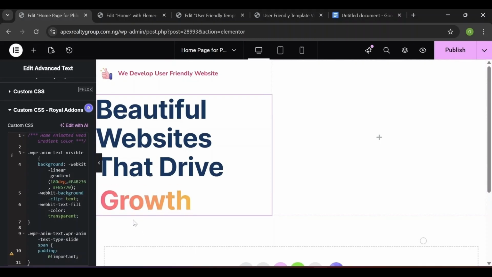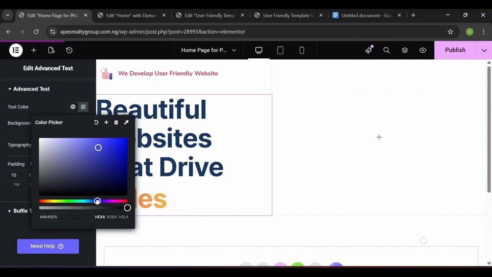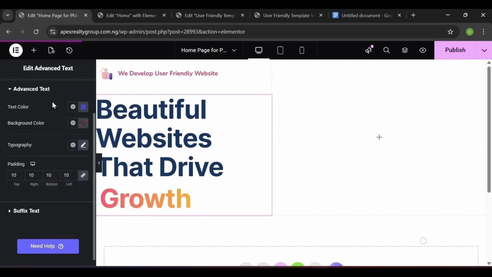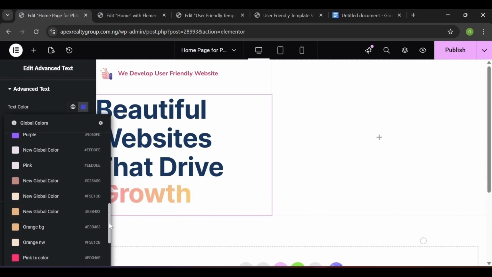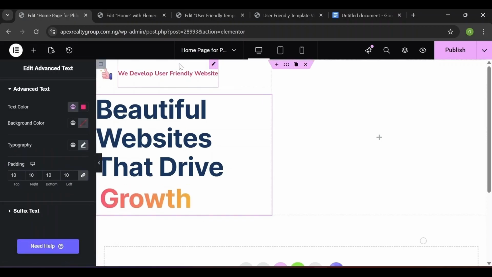All right. Now, if you want to edit this color, we can edit it. Let's use the same color we used for this one, say blue. You can leave it this way. Okay, so for this we are going to select custom. Let's select this pink text color we selected here, for the overlay. So now we are going to click on publish.